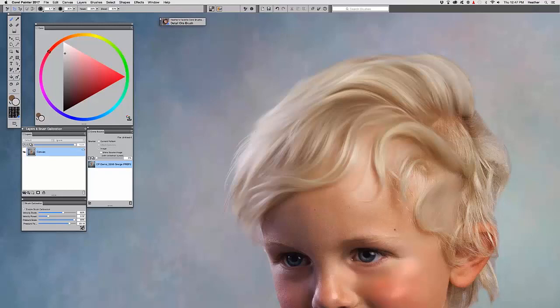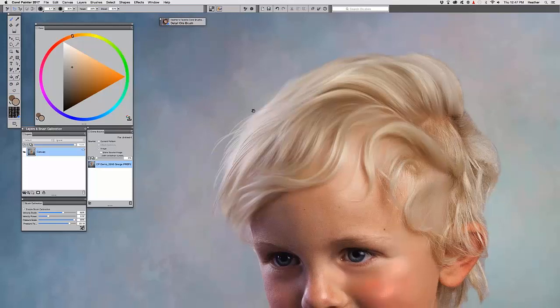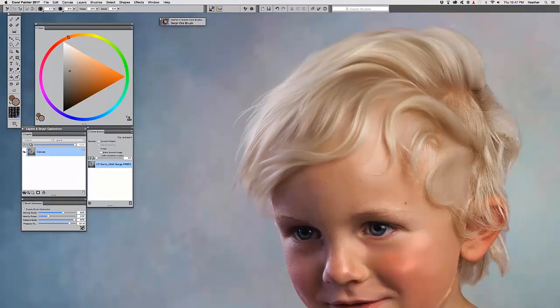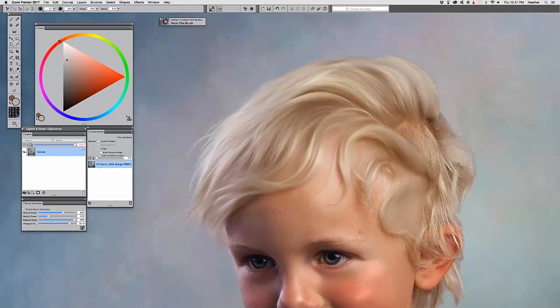So we're finishing edges, so it makes sense where it completes the edge to that background. We can give more contrast. We can continue to build up some of those mid-tones if we wanted to. You can give that wispy hair look by filling in hair or extending it. This little brush is really great for individual hairs. Or if you want to fake a hair light, this is your brush.